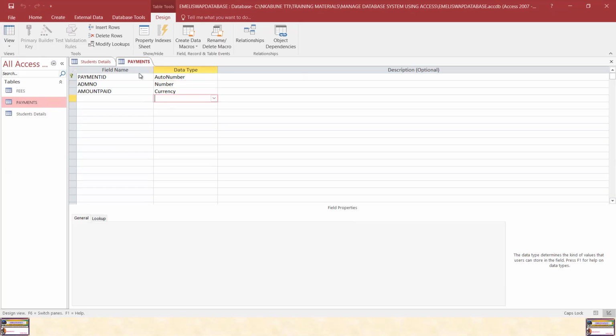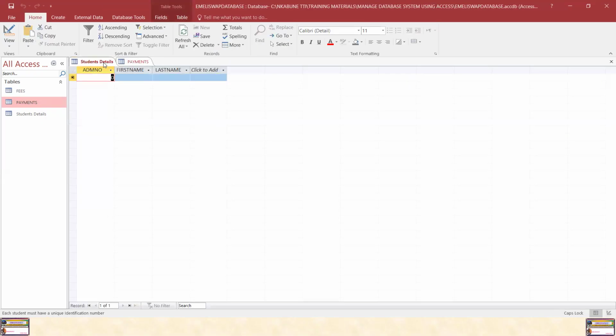Why have I added this field? It's important for this table to indicate the admission number for the student who has paid. You cannot just make payment without an owner. So that's why we have added that field. So the fees table, payments table, and the student details table contain some fields.